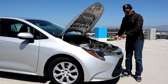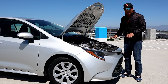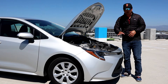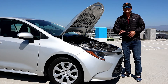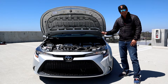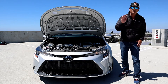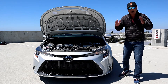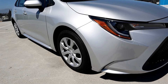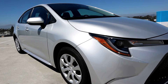All that power goes to the front wheels since all-wheel drive is not available in sedans — they save that for the SUVs and trucks. 0-60 comes in at 8 seconds. It's not about how fast this Corolla can go, but about the MPGs, and you'll be super impressed: 30 in the city and 38 on the highway. What the Corolla lacks in speed it definitely makes up for in fuel efficiency and reliability.